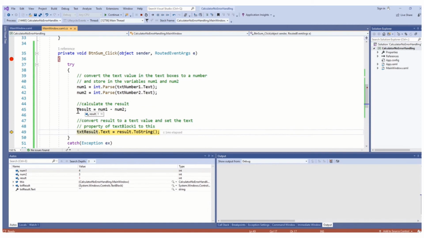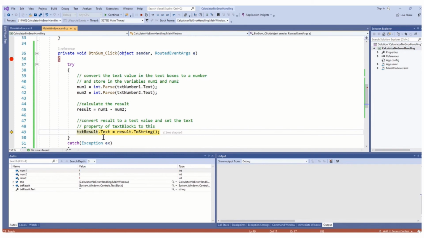So if I look at this line, I would expect that result to be 7. So why is it not 7? Well, the two numbers are correct because the numbers are 4 and 3, which is exactly what I entered, but the operator is incorrect. I've accidentally typed in a minus instead of addition. So now I can see that that's where things are going wrong. It's actually doing a subtraction instead of an addition.